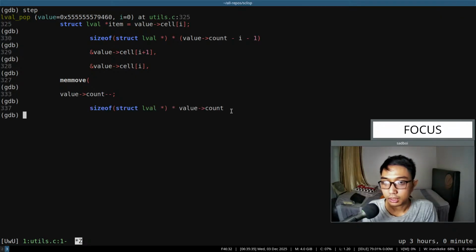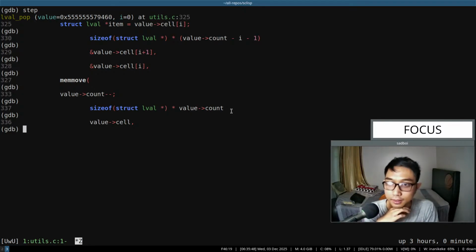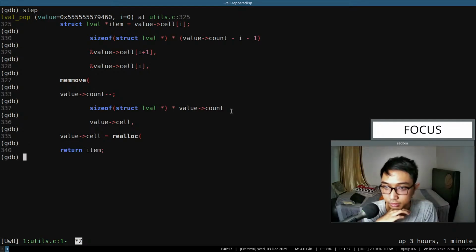Then step again. Oh yeah, if we press enter, we will execute the previous command, which is step in this case. Okay, step again.